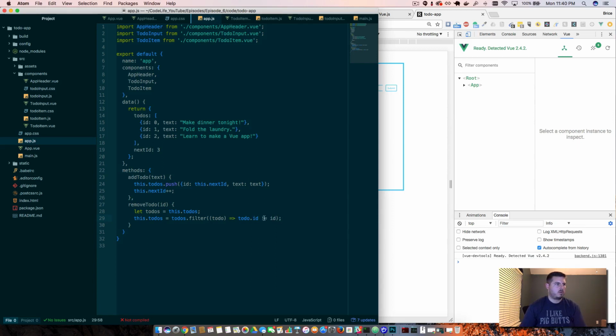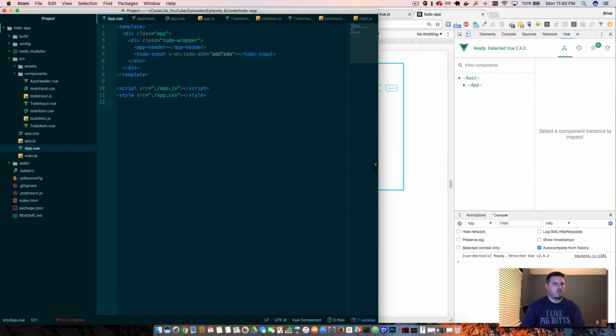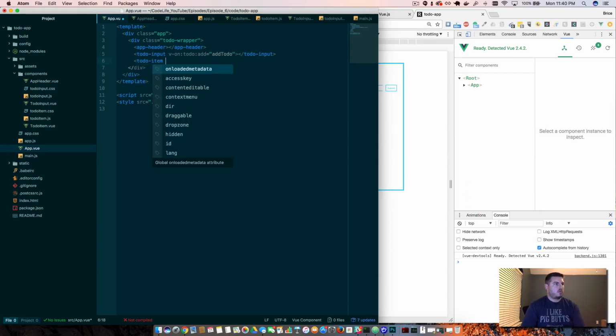So pretty straightforward, right? So if we go to our component app view, here we want to add that in. So we're going to list the to-do item, and we're going to say v-for because we're doing a loop here. So this is a new one. To-do in to-dos. So it looks pretty similar to how we would do it in Angular or React. Not too different. So it'll iterate and generate all those components for each one of the to-dos in our to-dos array.